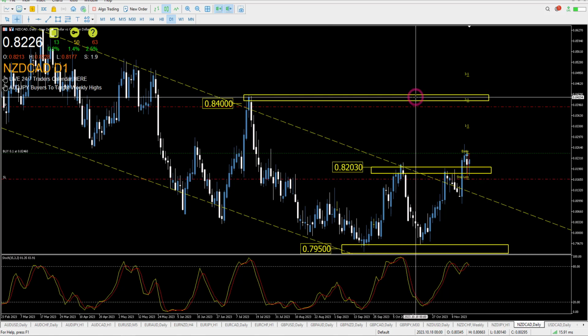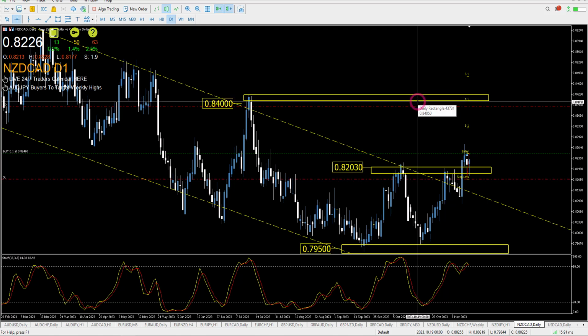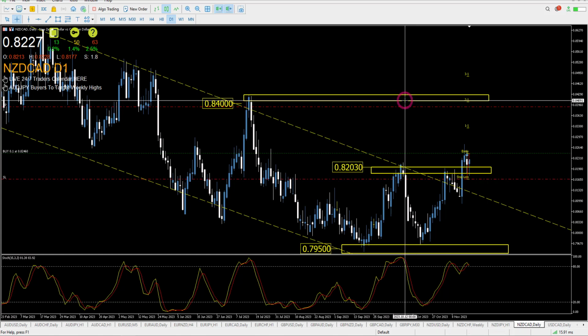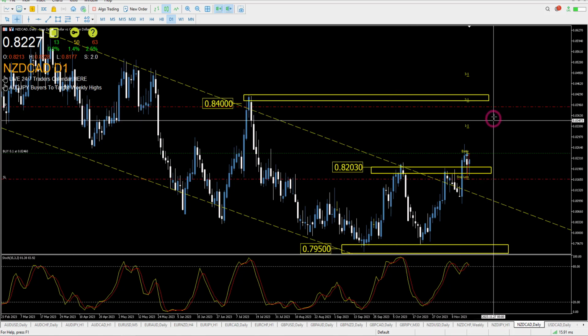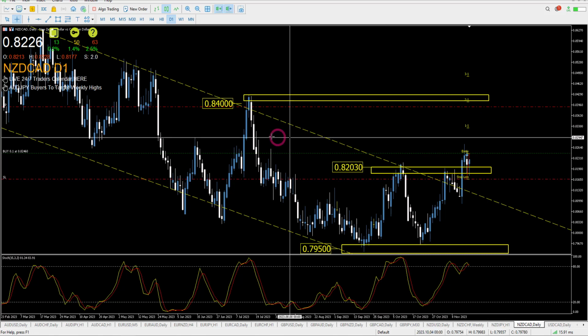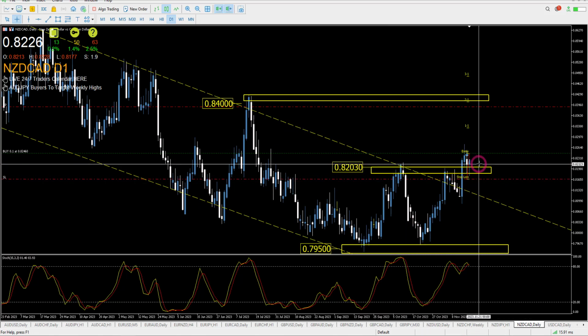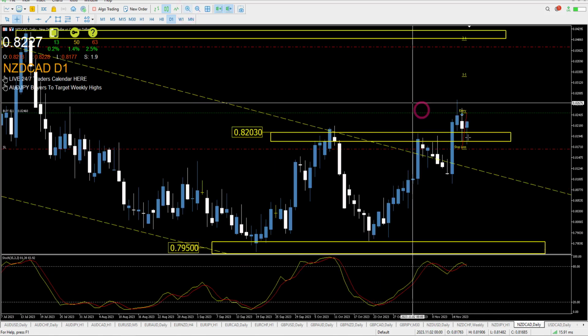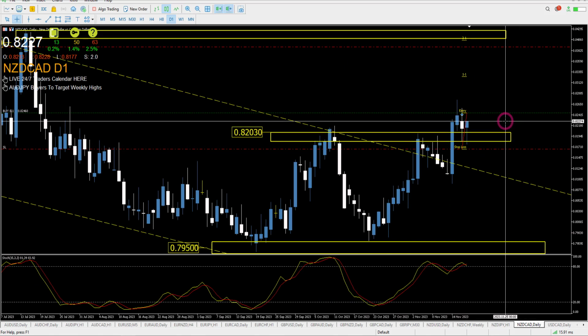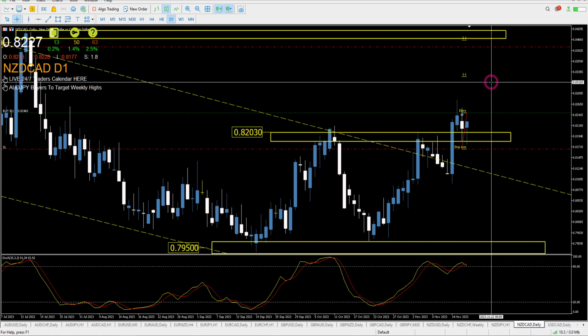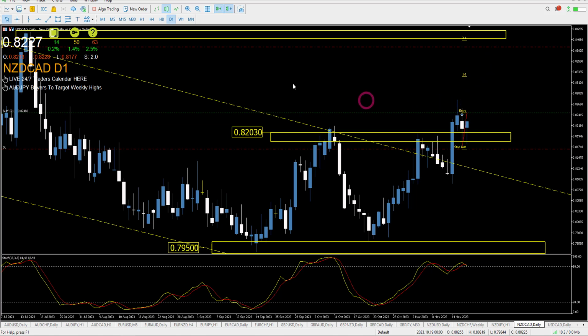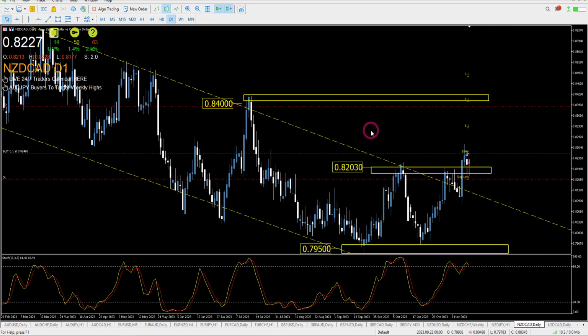That's just shy of a 2-to-1. If you did want to stretch it up to the swing high here at 84.20, that's something you can do, or stretch it to the 2-to-1, which is around 0.84.05. I just know that that psychological number could be a bit of a sticking point, so I'm going to put my targets within that range. But let's see what happens here. At the moment, things are starting to turn back in our favour, so we'll see if that can continue, and if it does, hopefully we can see another good potential trading outcome out of this market.